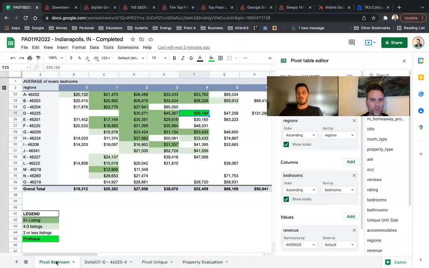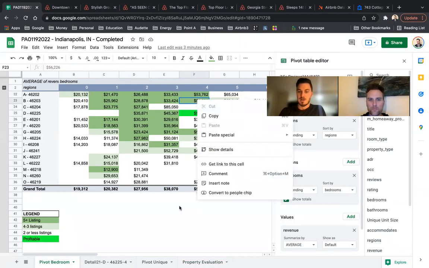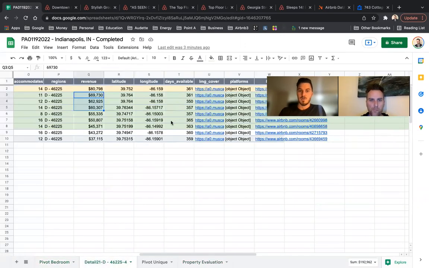Your homework is what you would have to do moving forward, right? This is your data map now. This is your revenue map. What you're going to have to do is exactly what we just did. You're going to want to go through these different spots, double click them, show detail, and organize it from highest to lowest. Then you do the exact process that we just did, and look at all the listings and see what criteria is allowing these homes to make the amount that they're making.